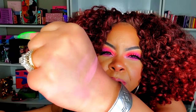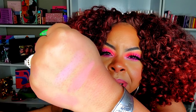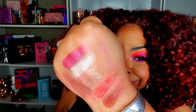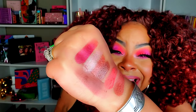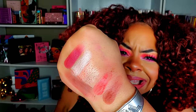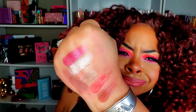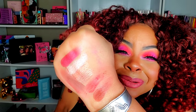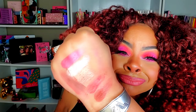And these are actually the blushes in the palette. I can see them being pretty cute, a nice wash of color once I build them up. And these are a few shades in this palette, guys. I must admit, when it comes to both the shimmers and the mattes, I'm not mad. Yeah, that's a nice palette, I mean, on the swatch. But the real test is going to be when I apply it to my lid.